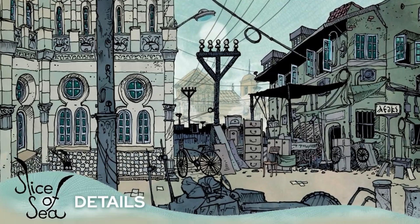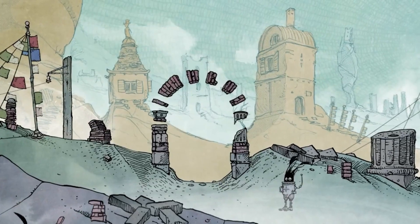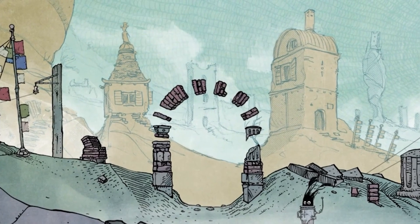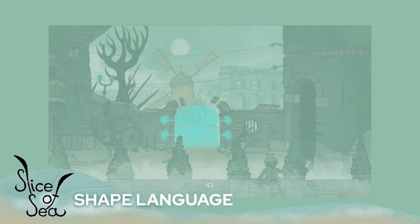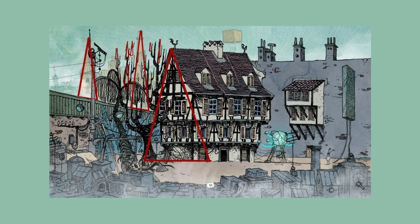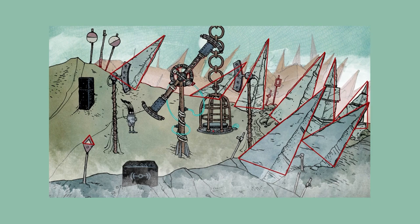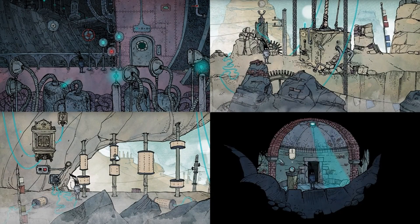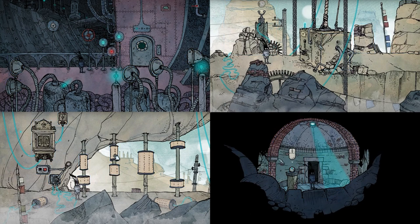When we look at the backgrounds, they are almost as detailed as the foreground and middle ground parts. The game invests heavily in world building, often with a rich history and lore for the in-game world. Shape language is very strong throughout this game — we can find a lot of triangle shapes from scene to scene, which indicates danger and uncertainty, but also gives a sense of action. Passing areas and areas with puzzle solving tend to have more rectangle and rounded objects, which represent a calm, well-structured and balanced environment.